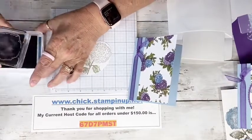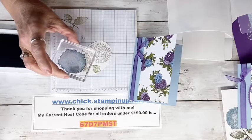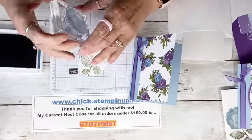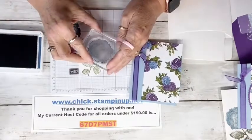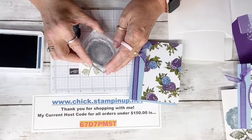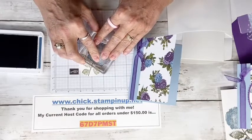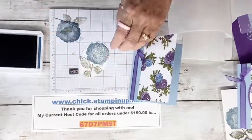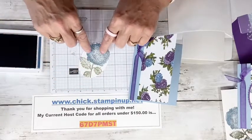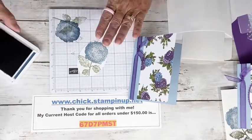This cover stamp, again, is very abstract. So you got to be okay with it. I'm going to stamp it off because I don't need it that dark. And then I'm just going to kind of, when I say line it up, it's not really something you can do. So we're just going to kind of guesstimate. There we go. And it looks pretty, right? It's just not one you're going to line up exactly where those little lines from the flower stamp are. Okay, so I think that looks cute.